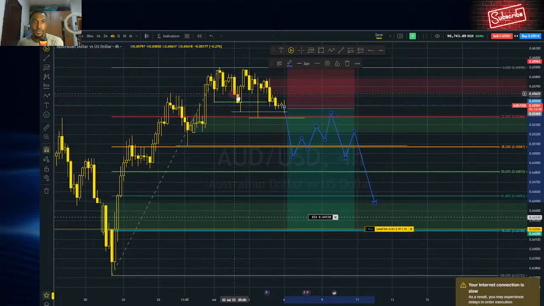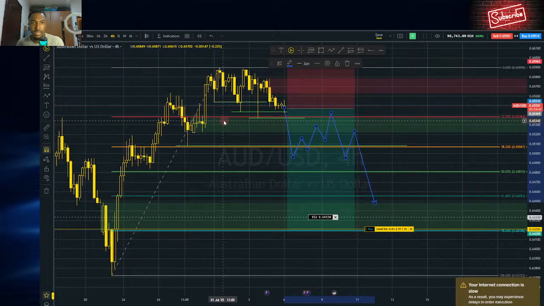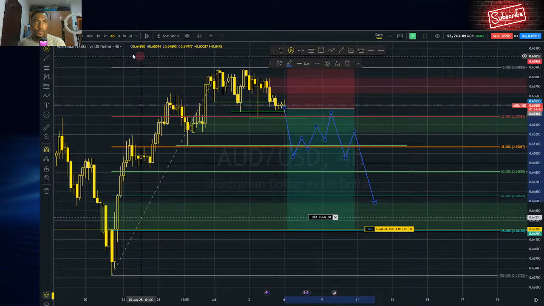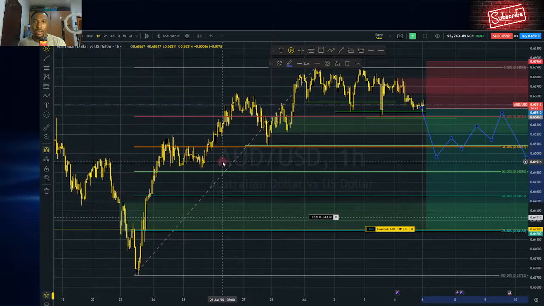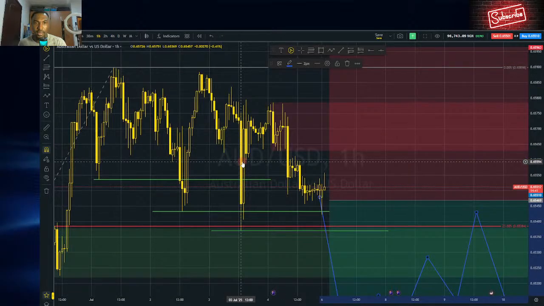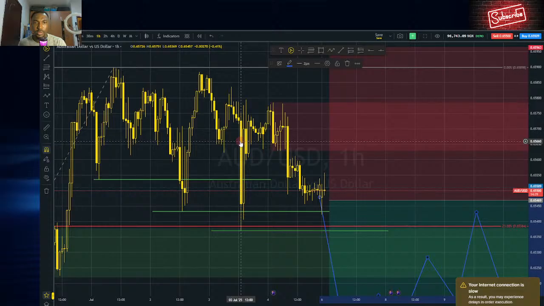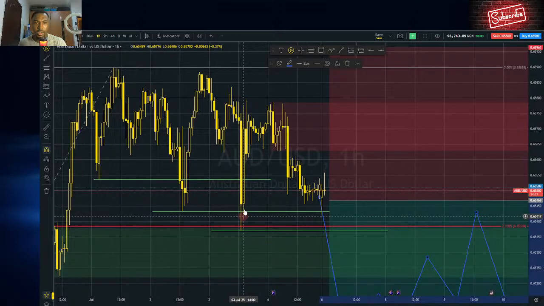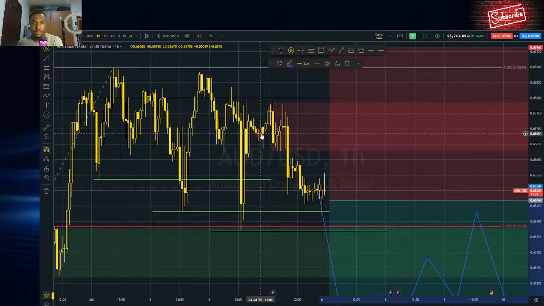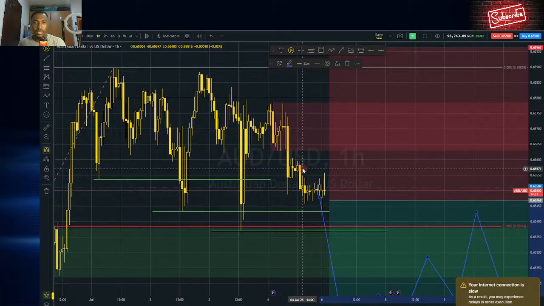You can see this market already mitigated this zone and has pushed away from it. Let's go into the 1 hour where you see that happen. You can see it right here. These two candles, there was a clear mitigation and push away from it. But ever since then, price has started sinking for lower zones, lower zones, lower zones.